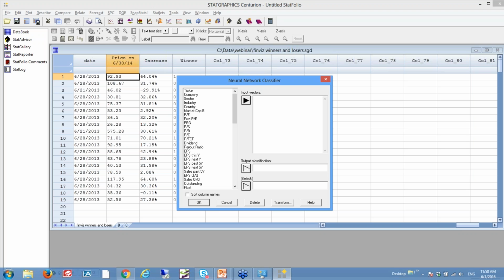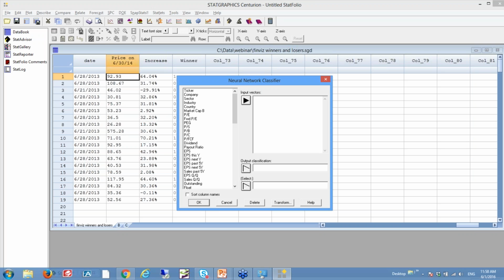So if you're in a 7-dimensional space, for example, you plot your 19 observations in a 7-dimensional space and look at each stock and see in the vicinity of that stock how many winners and losers there are.